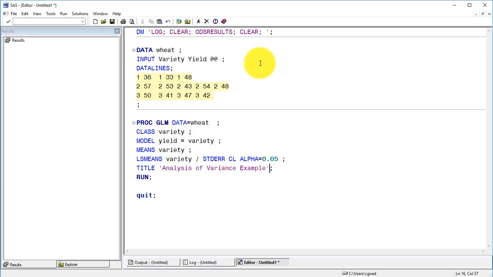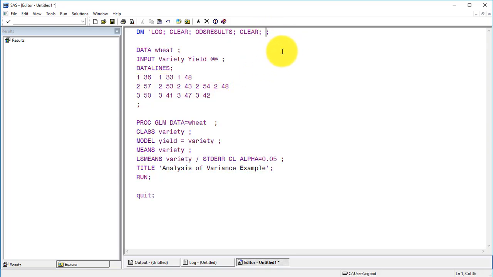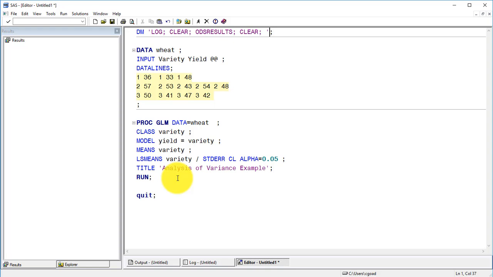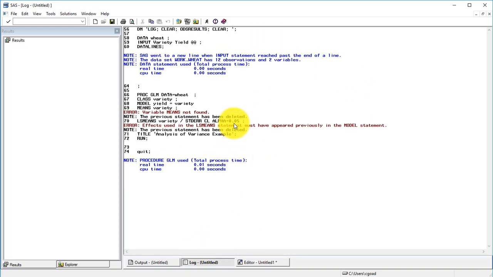So we'll close that. If we do it up here at the top of the program, notice the entire program is read as a quotation until it gets down to here and it closes it. So unbalanced quotation marks are a frequent source of error, and we want to make sure that we avoid that. We can look at the log window and scroll through and see what's going on here.